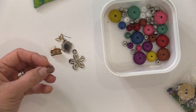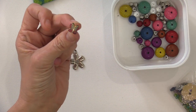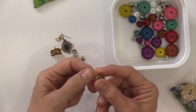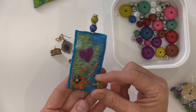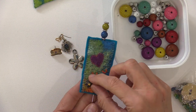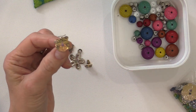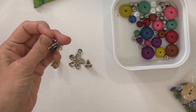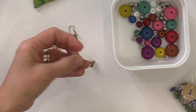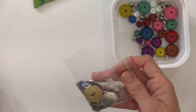And I took these out of her mason jars, which is like a little tiny cloisonne butterfly, just perfect. It's an earring, so it's missing its partner. And you can use it as a pin on something like this. You could even bend the back and loop it around with your needle nose pliers, which I'm sure I have some in here somewhere. This is another cute one, I don't think it's cloisonne, but it's just a little cat face. Another lonesome earring. Taking it off the earring back is going to be perfect. This thing, who knows what it was, but these were from Holly's stash, so I thought those were super cute to share. And then some things from my own.